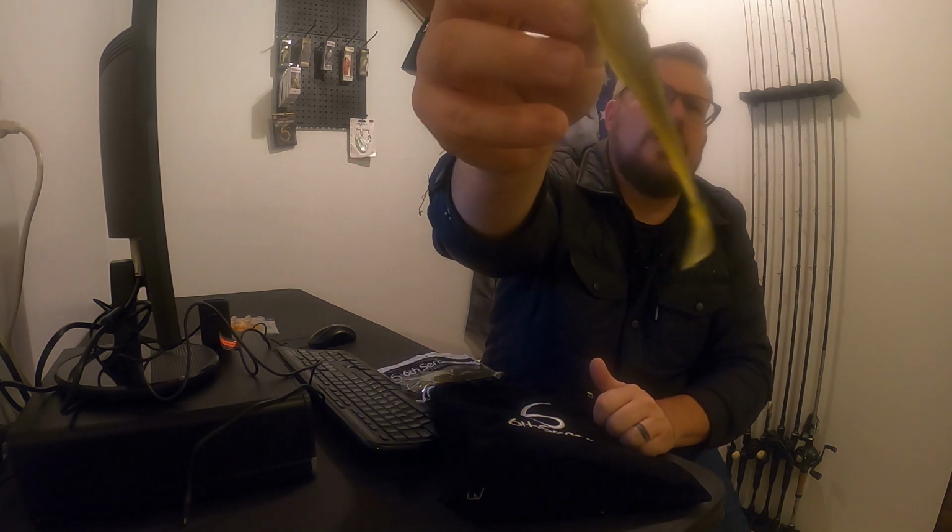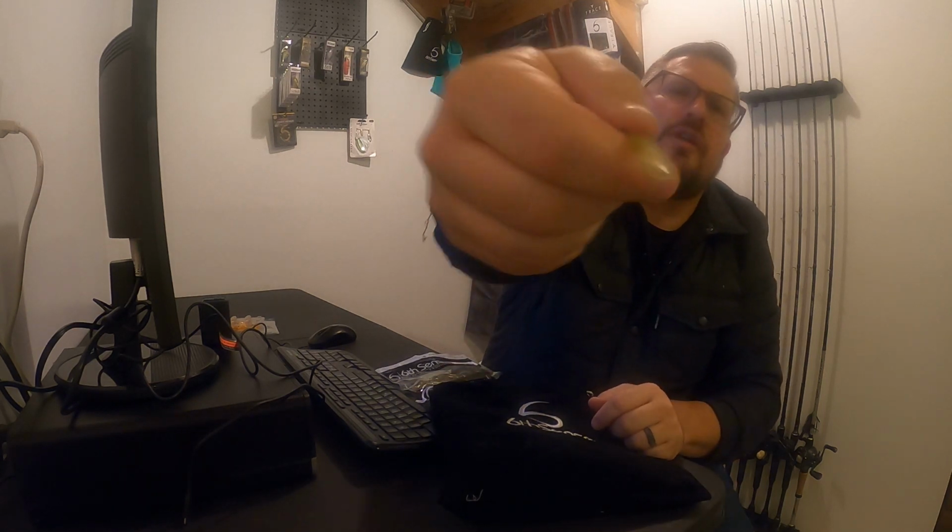It's almost like a little straight tail, but not. It's got a little split tail there. It looks like some kind of watermelon candy color, little green pumpkin on the back. So this will definitely get used, especially if we're thinking pond sack, right? That's what we got to keep in mind here. This is specifically bait designed for ponds.